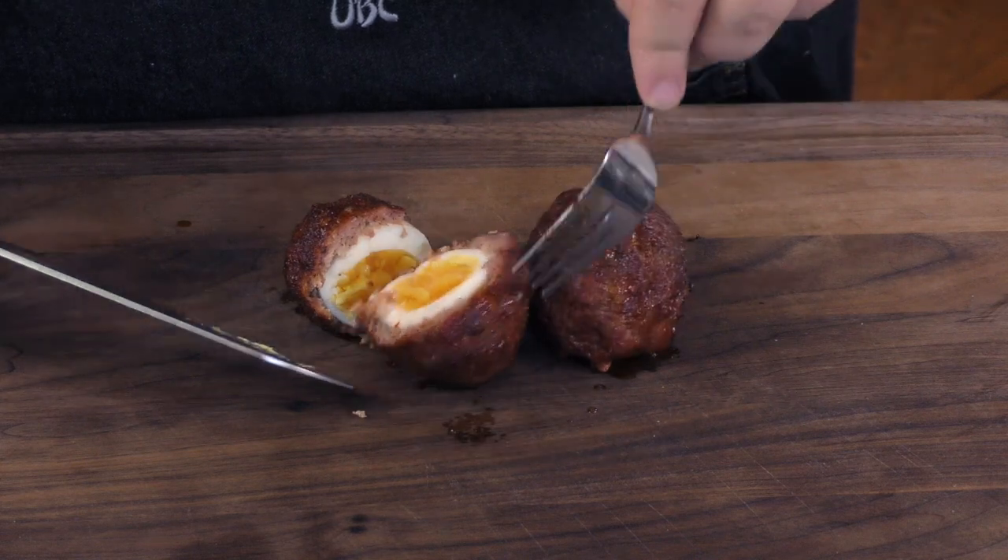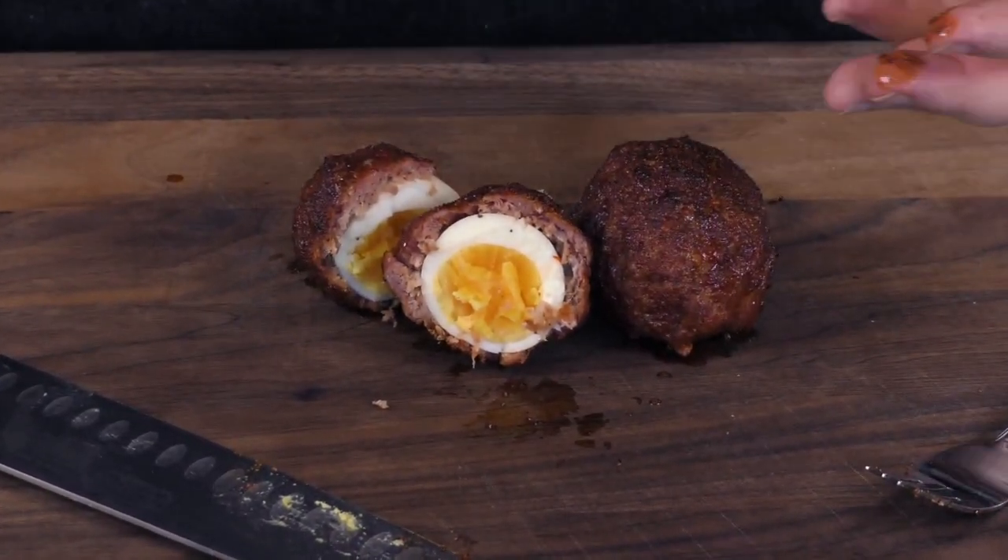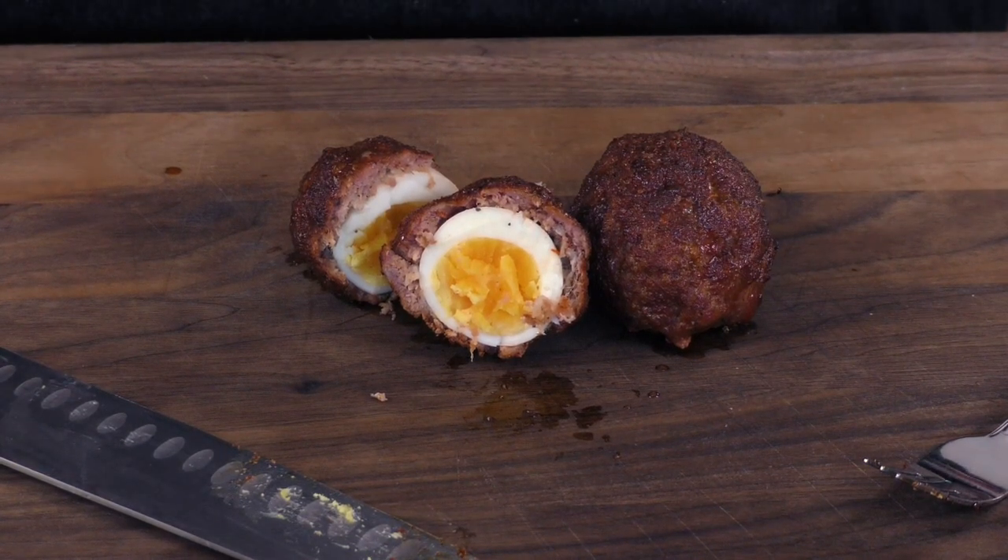Try to cut this open so you get to see that pretty picture. There we go — see? You can pull this back here, it wants to flop around. We've got the beautiful egg yolk, the white is cooked all the way through. It smells delicious. I'm going to have a bite and you get to be jealous. Mmm. The sausage has got a nice spice to it. The yolk's still nice and creamy. It looks cooked all the way through but it's not overcooked because it didn't overcook on the boil. The white's good. That barbecue flavor from the seasoning is good, and a little bit of that smoke. That's good — within breakfast, night or day.